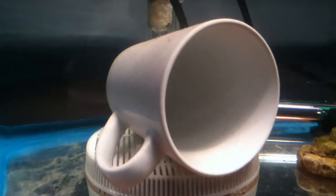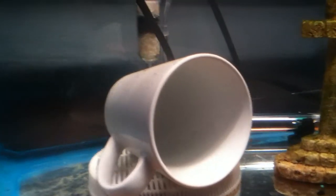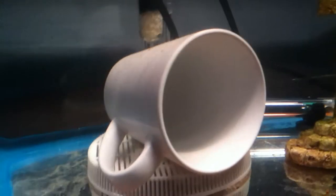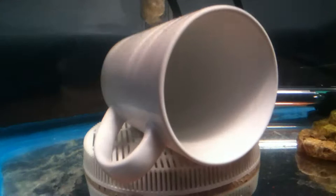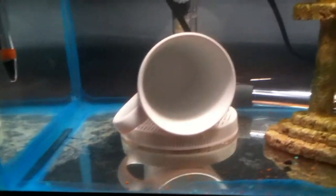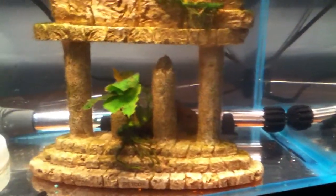On a little side note, dad and I have discovered that ceramic mugs make for nice caves for cichlids. A lot of people use things like PVC or flower pots, but this is another alternative and it works quite well. They're strong and it just gives you a different look — something you might want to try if you get the chance.